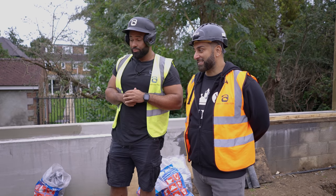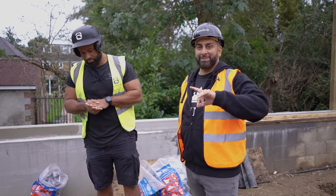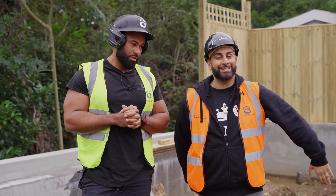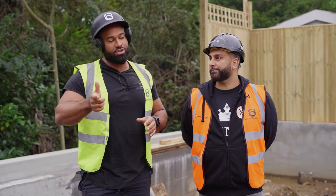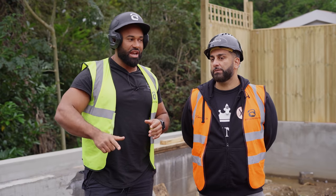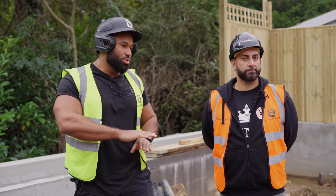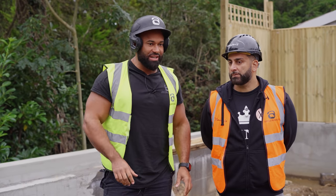I'm looking forward to them guys coming in. And obviously they reckon they'll finish this in about 3 weeks or so. And then they'll do the front, which should take a week, but we'll do that at the very, very end. We've given some instructions for this area, but he's told us what he wants us to do to get it ready. So we took some dimensions from the house to the level of the pool, because I think there's a bit of a 60 mil difference, but we need to control the water.